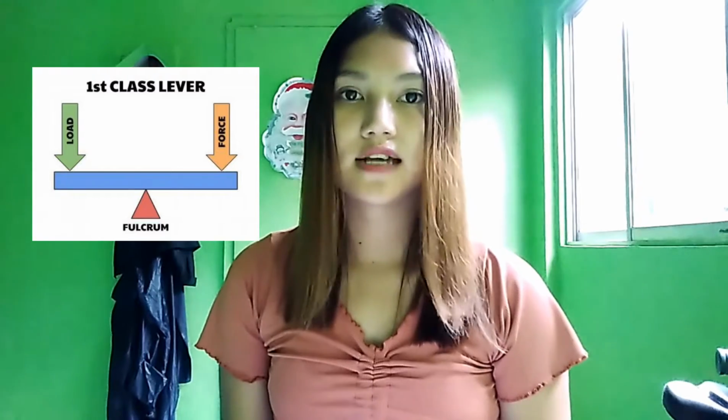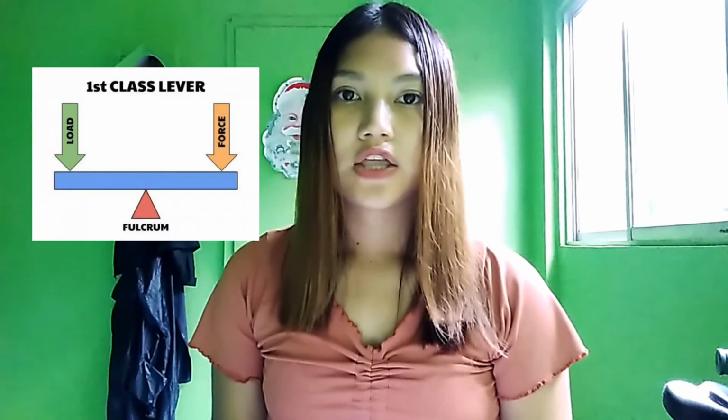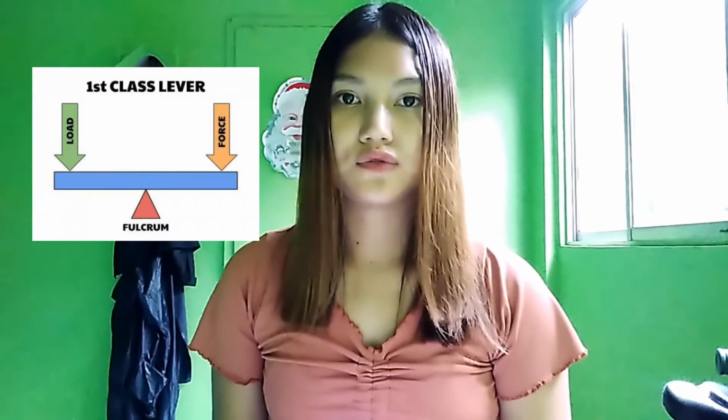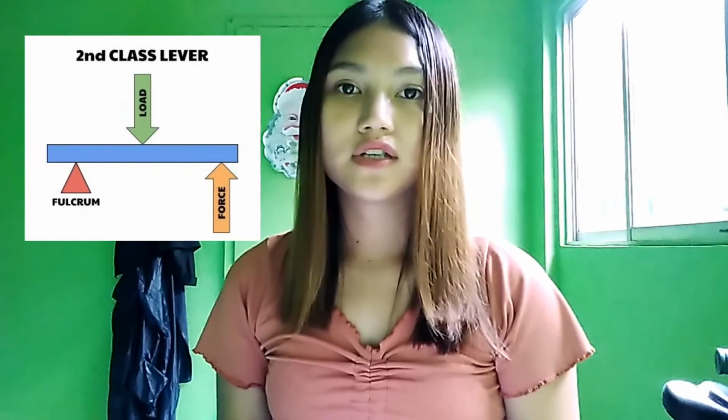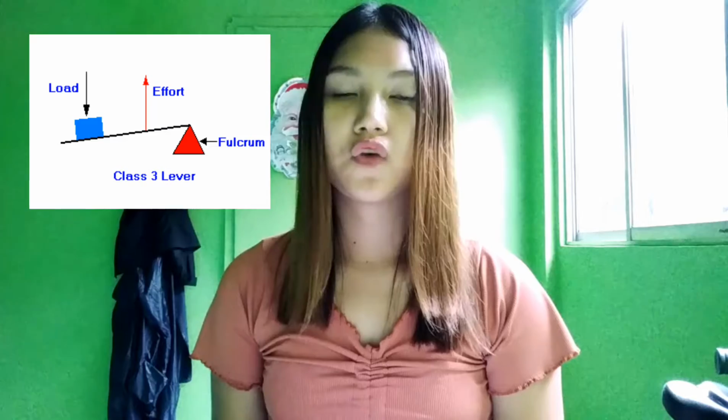So in the first class lever, the effort or force moves over a large distance to move the load a smaller distance, and the fulcrum is between the effort and the load. In the second class lever, the load is located between the effort and the fulcrum. Lastly, the third class lever, the effort is located between the load and the fulcrum.